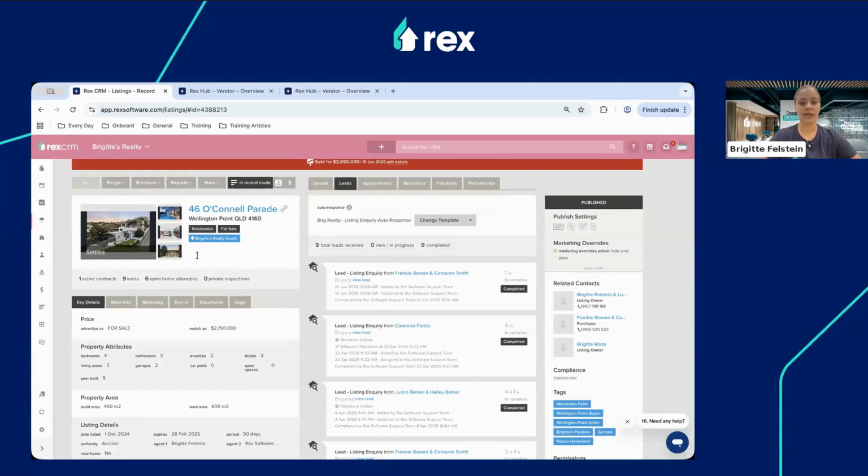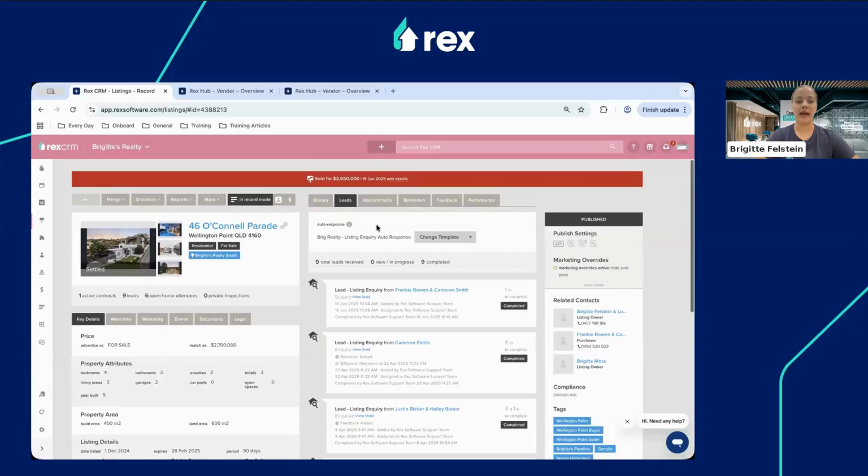What is the difference in using the note or feedback to add information to a contact? This is actually a question that we do get asked quite a bit from people. So with this question, your feedback is if you would like it to be made available to your vendor. So are you wanting your vendor to see this specific feedback in relation to an open home or a private inspection or a lead? So essentially, is it someone that's inquired on a property or is looking for a property? And a note is to be used for internal purposes only.